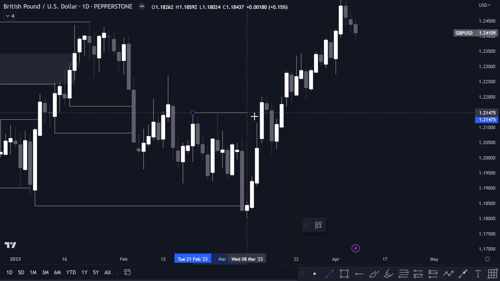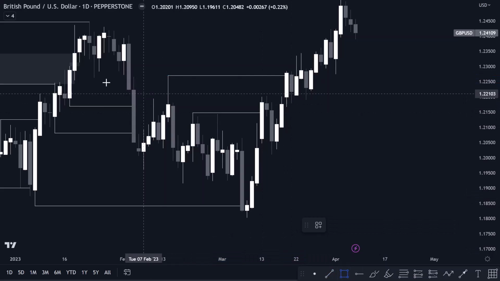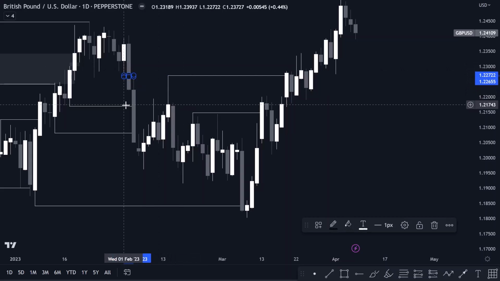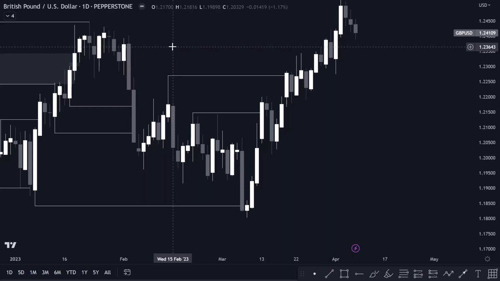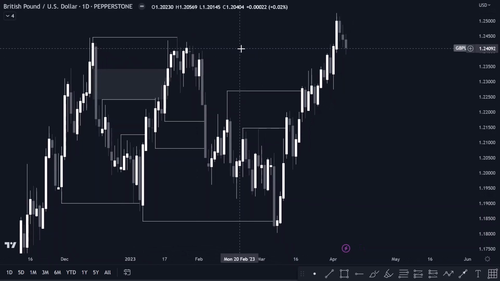So I'll be looking for some long position here, targeting this liquidity level, or maybe this one, both equal highs. This level, this one, and then some fair value gaps. This one, the small fair value gaps here, but it aligns with the liquidity. And maybe if you consider those as equal highs, this is a perfect target too.